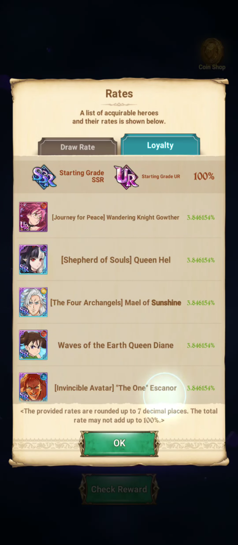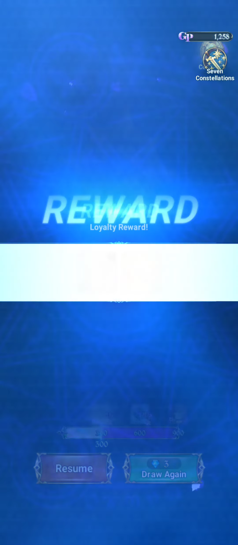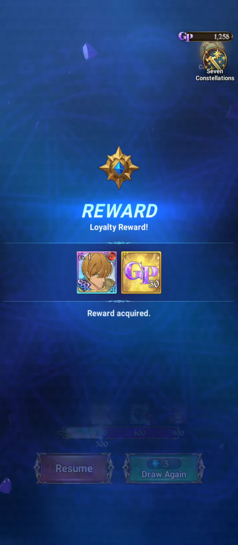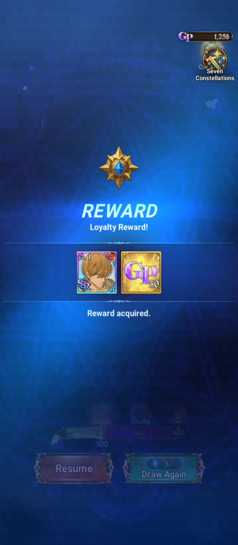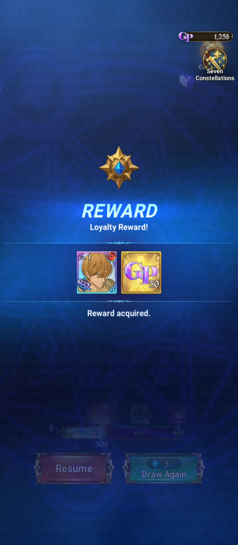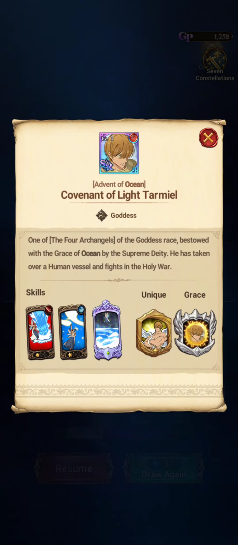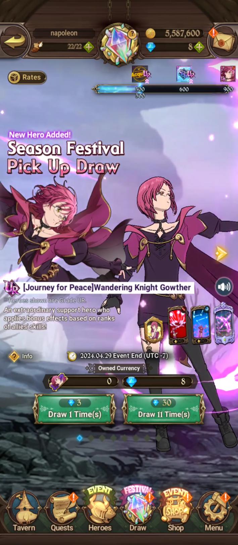I get something else, but this is still a chance, a guaranteed one of these. So this is the loyalty reward. And it didn't take that long, I think. Because I was talking for so long it was like 20 minutes, but it can be a lot less, especially if you're just going through it as fast as you can. And for example, here's a disappointment. I ended up getting Covenant Light Tarmiel. That would be awesome if I had Mail or Hail, but I don't.